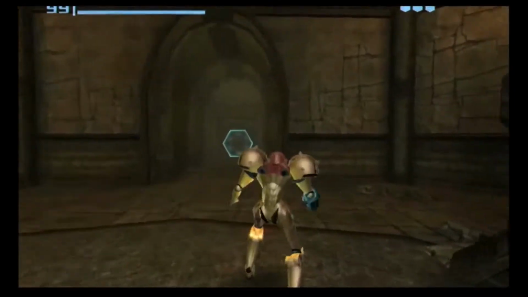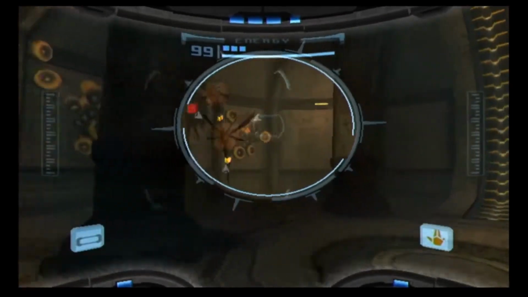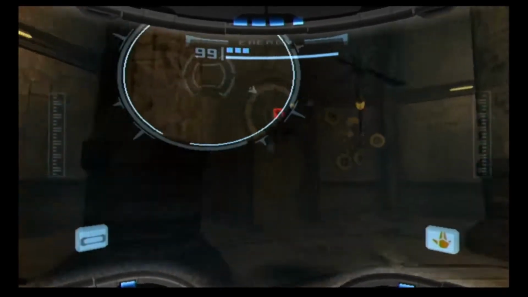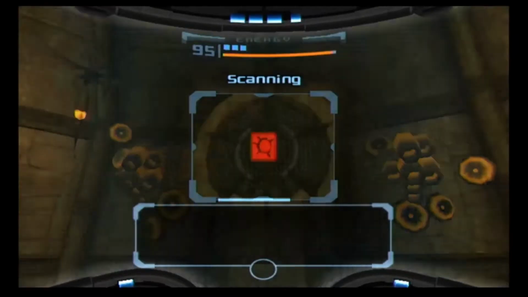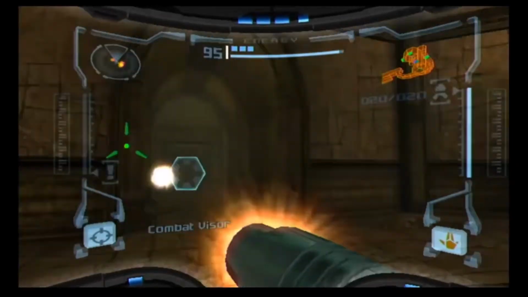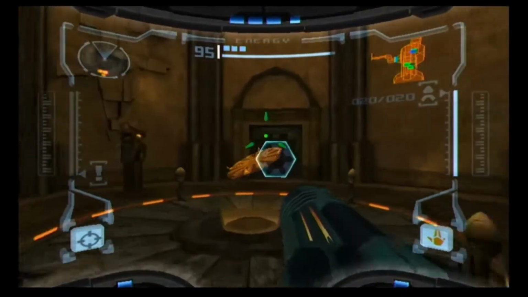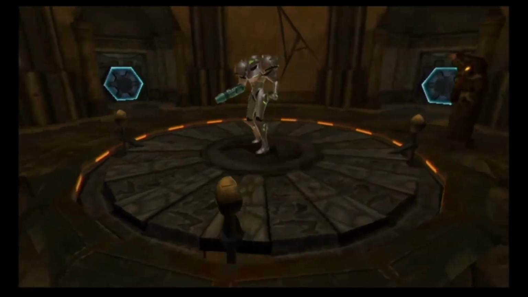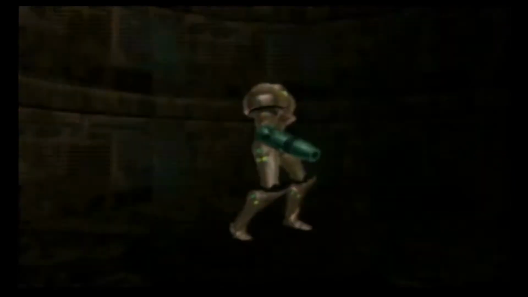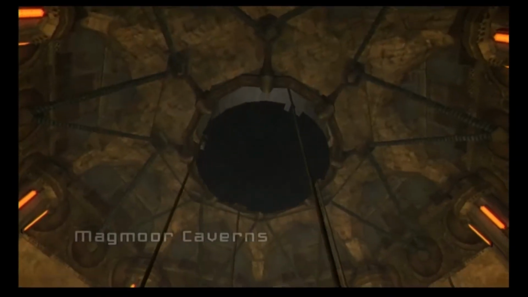Bam. We want to scan these things here, though. We want to scan this thing. I want to scan this. This cordite wall appears to be slightly cracked. Cordite wall can only be destroyed by a power-up that we don't have yet, and that's the super missile. Oh, I should have gone back over and... Oh, darn it. I need to go back up to the Chozo Ruins. There's that missile expansion I missed.